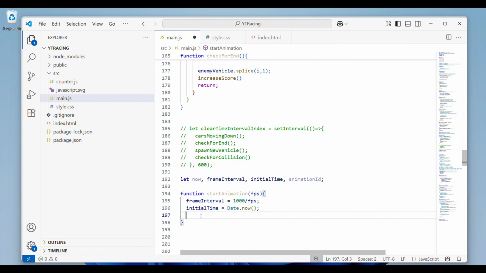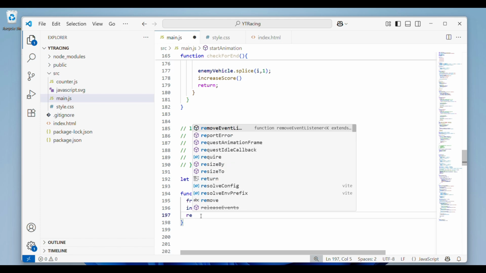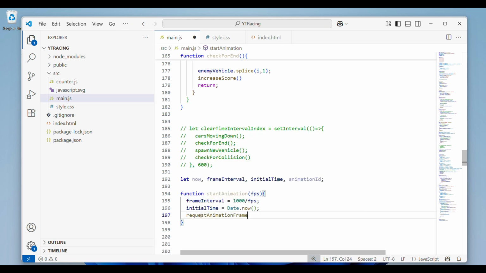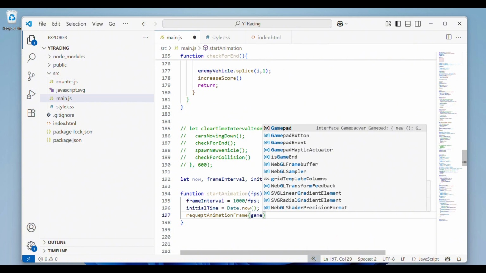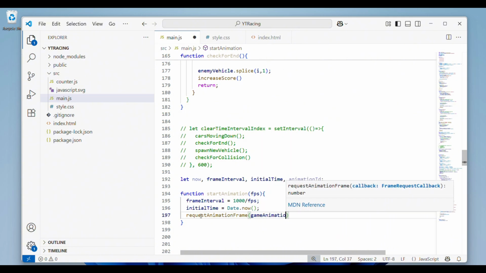Then we're going to just say requestAnimationFrame. Now we're going to put in a function here. We haven't created the function, but I'm just going to call this gameAnimation.